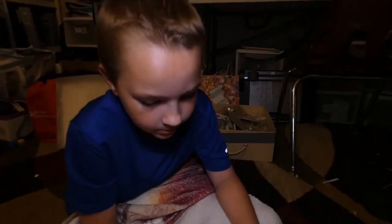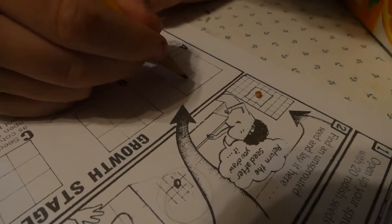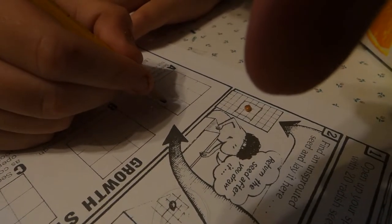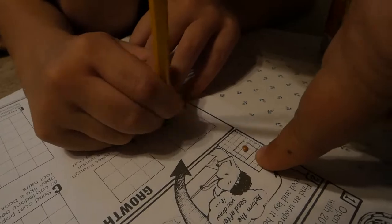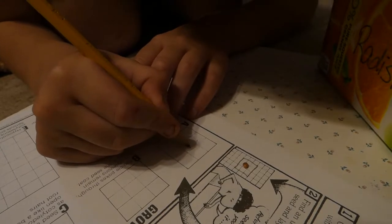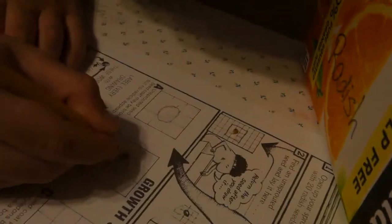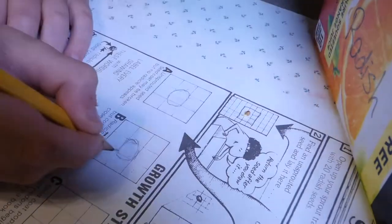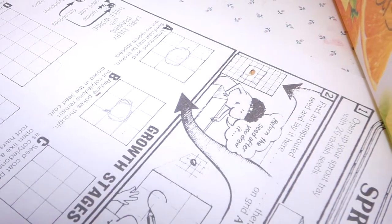And I have a light, so it looks kind of funny. All right. Okay, so you're going to copy the seed that's right there onto that grid. So we have another seed that is in a bit of a different stage. And so he's drawing the radicle and the seed.